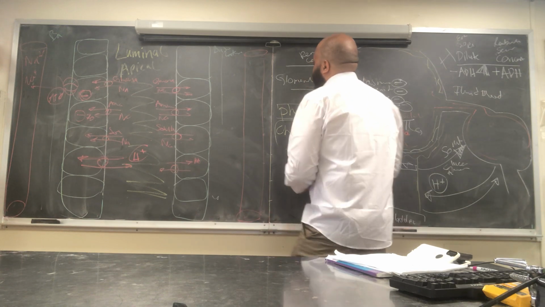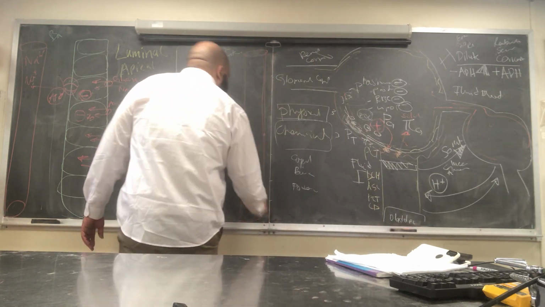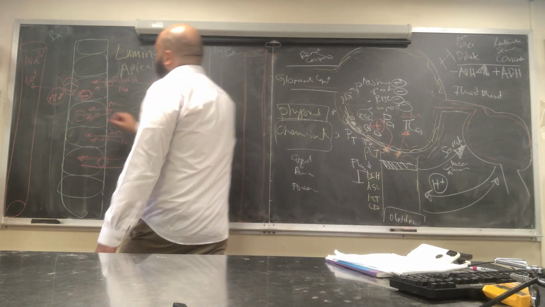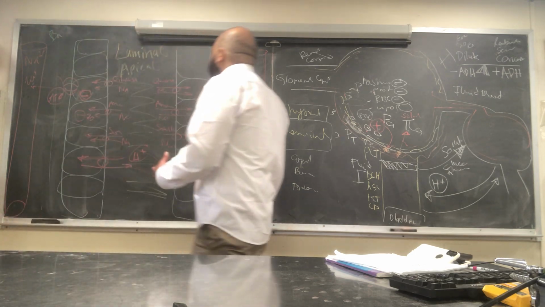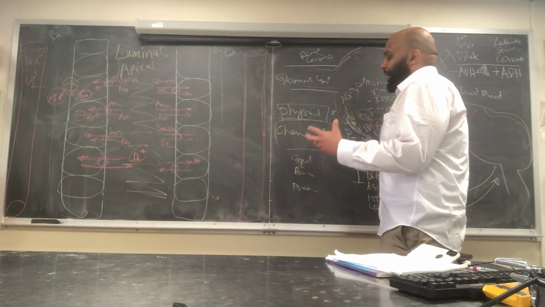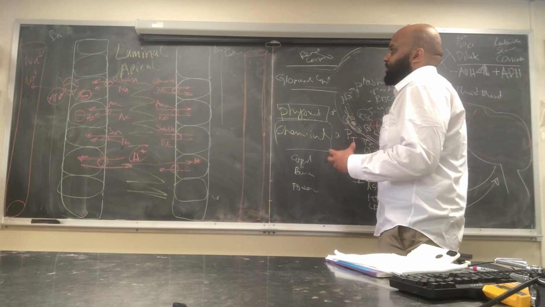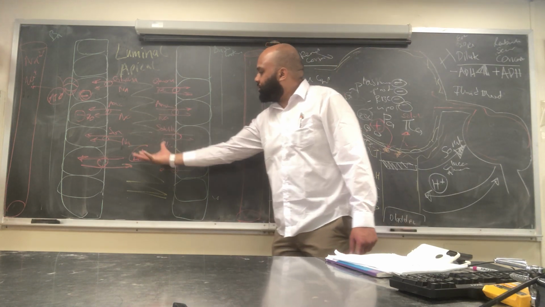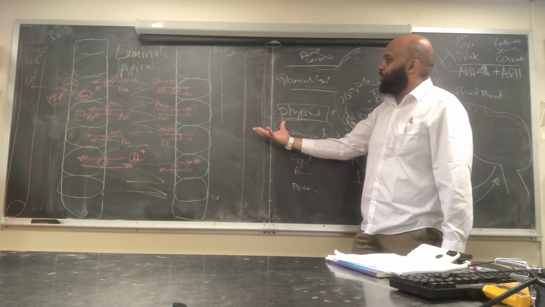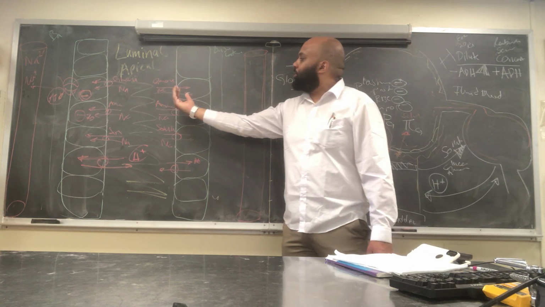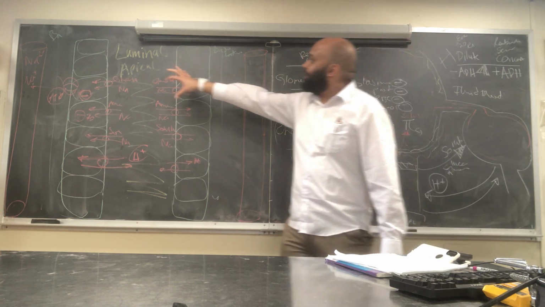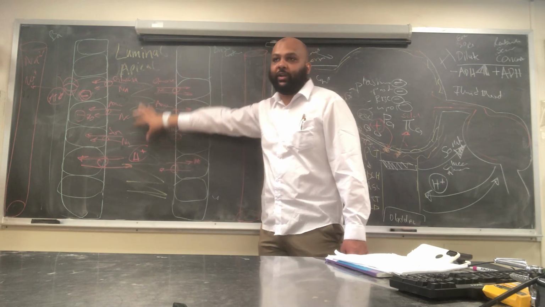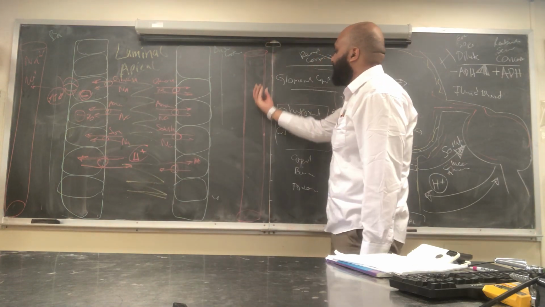These are red blood cells. These are red vessels. Remember, these are blood vessels. So now, if I want to reabsorb from the tubular component into the vascular component, I want to reabsorb glucose. So that is the lumen. That is where all my urine is. And that is the blood.